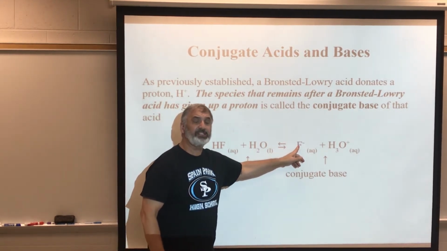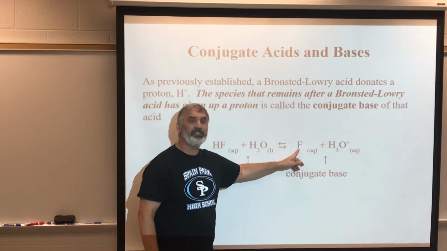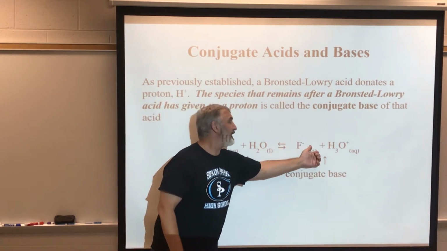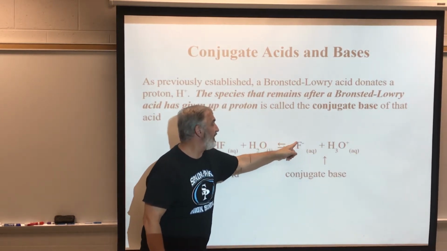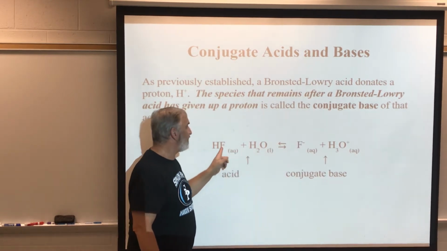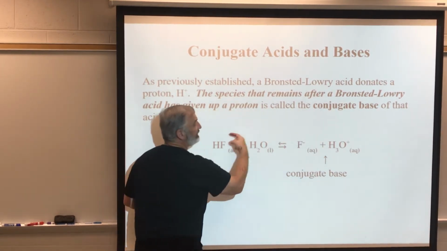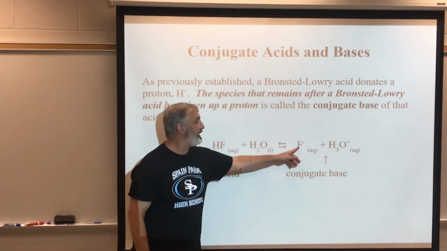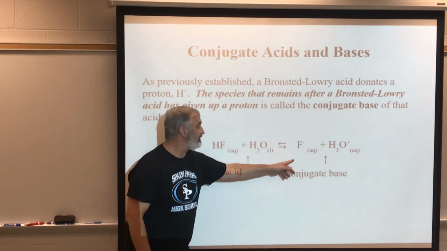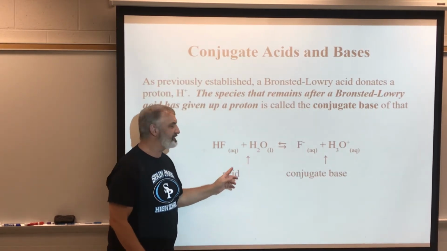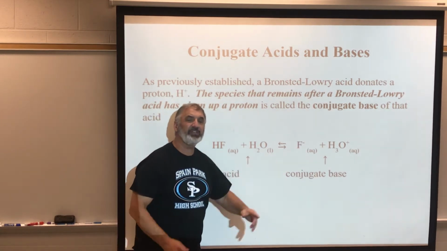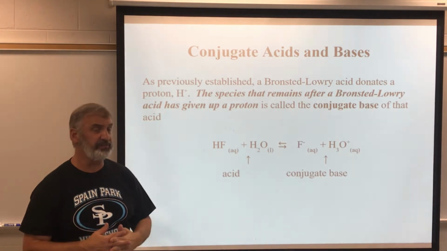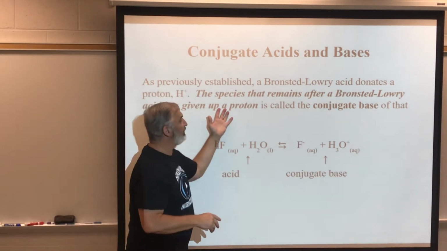Well, F-, since it just lost an H+, now has the ability to accept one back. Therefore, the F- is now going right to left. The hydrogen is being donated to the F- to become HF. So if we're looking at it going this way, the F- is accepting a proton, which makes it a base. But you can see HF and F-, those two are related to one another. So it's the acid and its conjugate base. The conjugate base is the thing that is left over after an acid donates one hydrogen. So after it gives up a proton, it's the conjugate base.